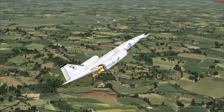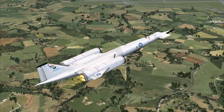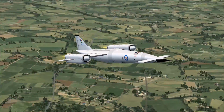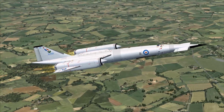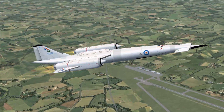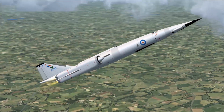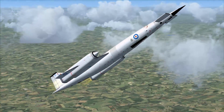It looks like it should be like the space plane of today. I mean, this should be like Britain's answer to the space shuttle. I mean, it looks like it. It looks the part. I mean, again, 1950s tech. If we think about all the 1950s aircraft we've looked at, we've got stuff like this, the SR-71. The Concorde would have come off of this, so in the 1960s. Just the tech was ridiculously amazing in terms of looking futuristic.